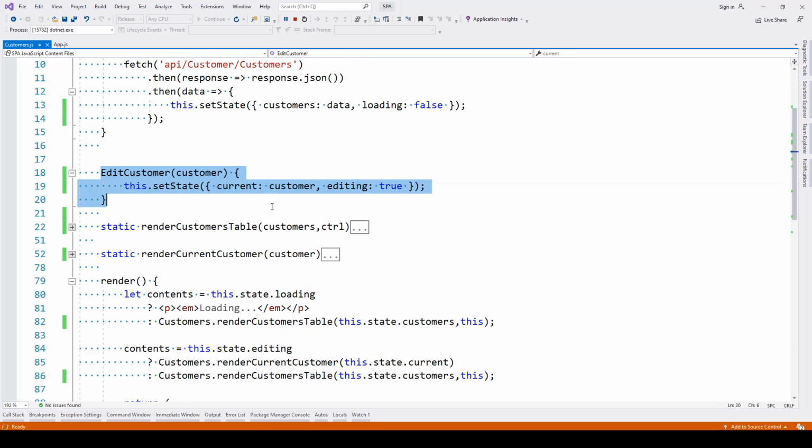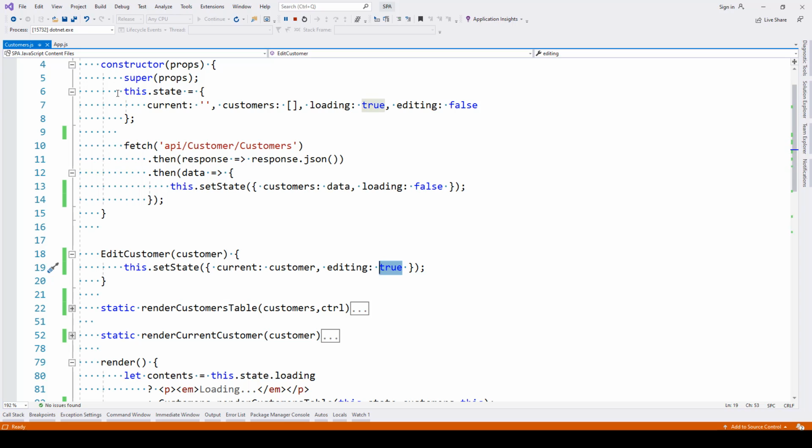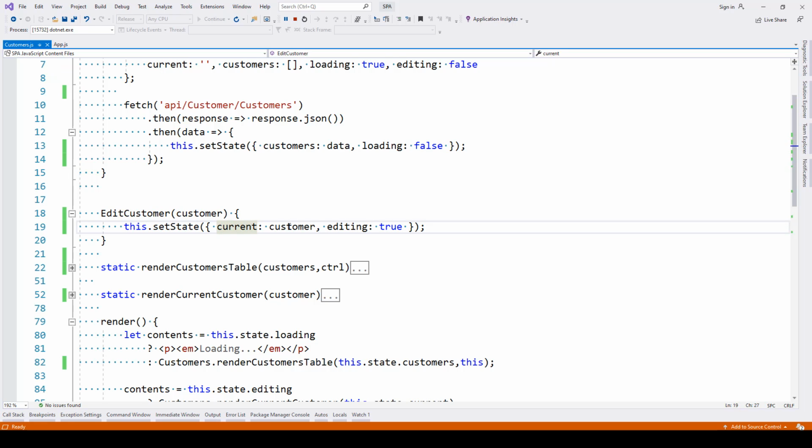So this is all that we are doing in edit customer. What we are doing for now is setting the state as current set to this customer and editing set to true. Now you will notice that the state that we had earlier now also includes a current object. Currently it's set to string, but later when we'll be editing it, we'll be converting it to an object type. For this lecture, let's consider it as a string variable. So here we have this current, and then we are setting this current as an object, which we are getting as a parameter over here in the edit customer parameter. As soon as this set state gets called, the editing value is set to true.